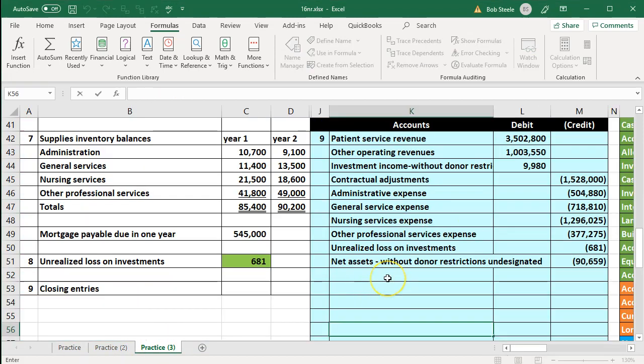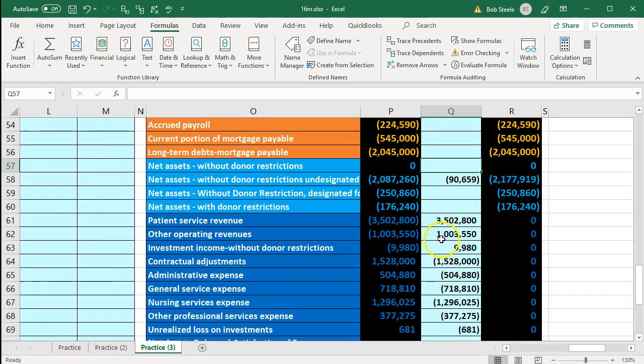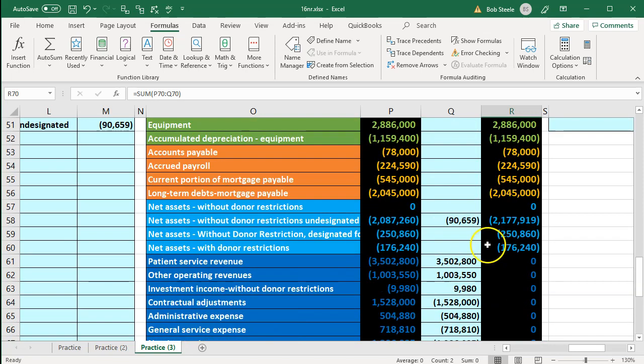So now what we need to do is do some allocation processes here. We've basically done our closing entry process, but now we've got to close these last two out, which are in essence a reallocation from things that were with restrictions to without restrictions. And we're going to go back through some reallocation between these net asset accounts. One of those reallocations is going to be taking the money out of this item and putting it into the net assets with donor restrictions designated for the plant. And that's what we're going to say.